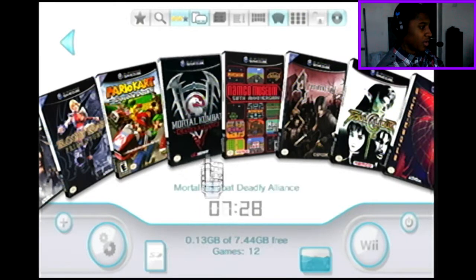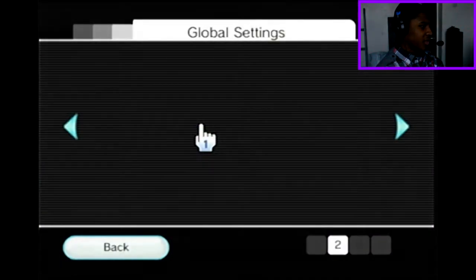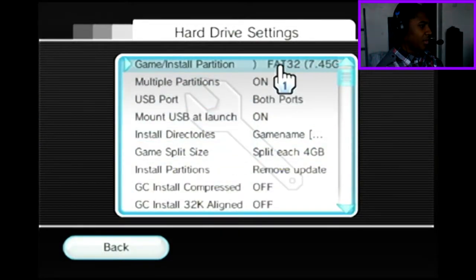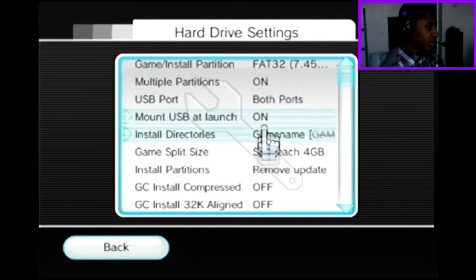So this is where all the GameCube stuff appears. Now, this is where your settings would be. In fact, this is where you can see the installation media? Give me a sec. Yeah, I can't change it because, like I said, that's the default drive, so it's always gonna stay that way.